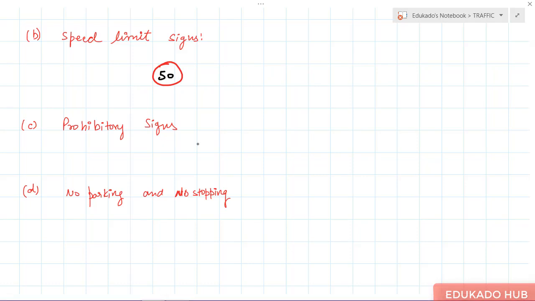And the prohibitory signs are like, if I want to say that a roadway doesn't have any entry, what you will do is provide a circular section like this, and this diagonal line is cutting this arrow sign, so I call it no entry.